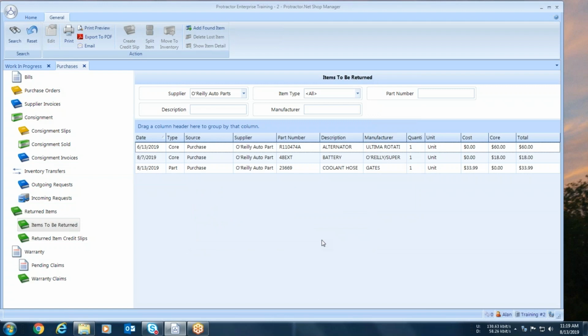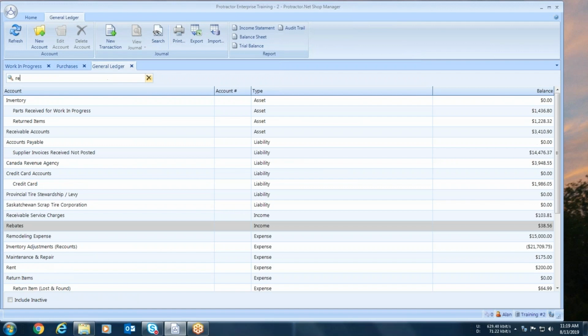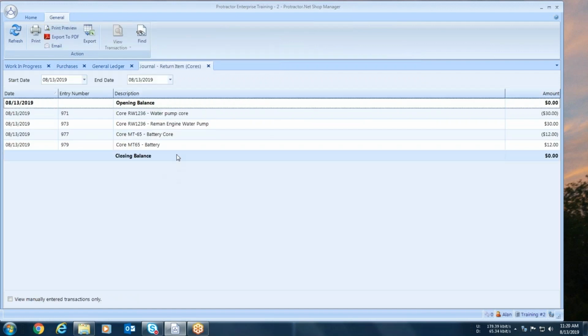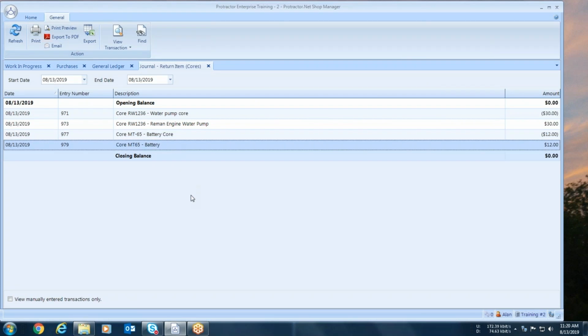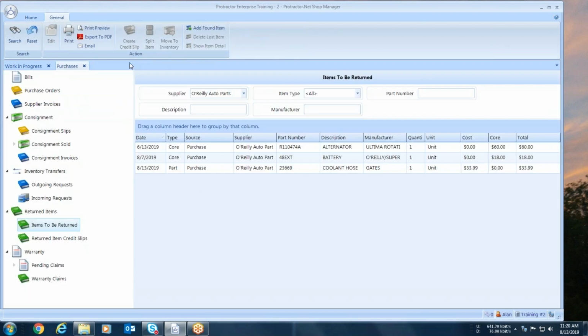So what is going to happen in that account is it just becomes a wash. Let's take a look at that account real quick, see what happens. So we'll go to my general ledger, look up returns here. There's my expense account. So you can see here's where I brought it in, here's where I took it out. It's a wash. By having one single journal where I put all of these, I have one place to track it all. Make sure I'm getting all my returns proper. Now that's one way to do this. It is a few extra steps, and you can do it this way, no problem.